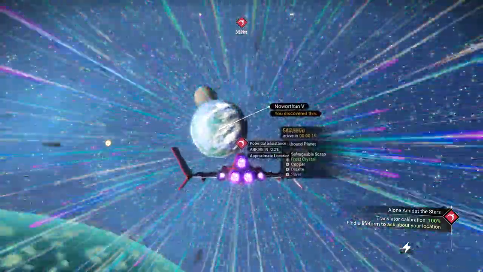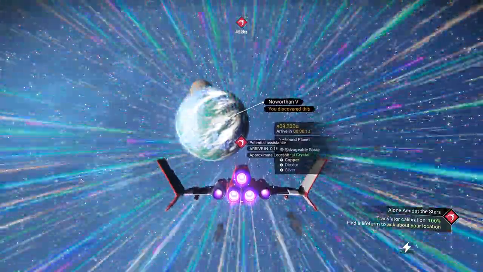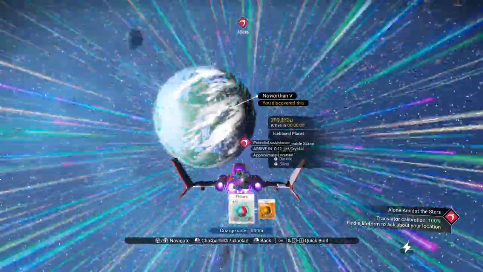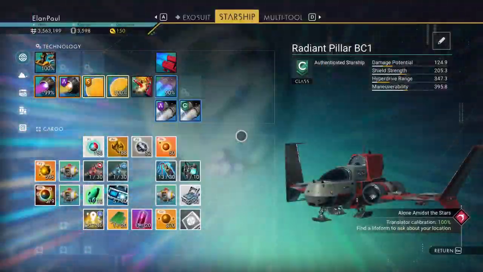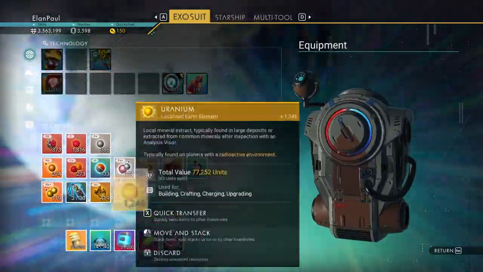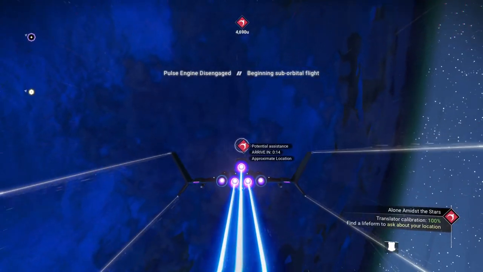All right. So we're going to head over here. We need to charge our landing thrusters. We have uranium now, so we should be in good shape there. Pulse engine, I'm going to go ahead and charge up with pyrite now, because I'm going to keep my tritium. Uranium, gold. Good. Get back in our ship where they belong.